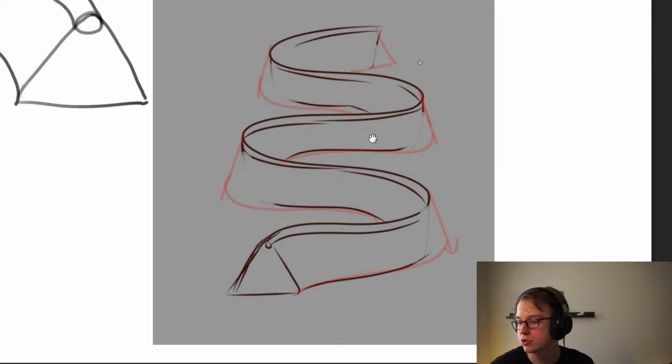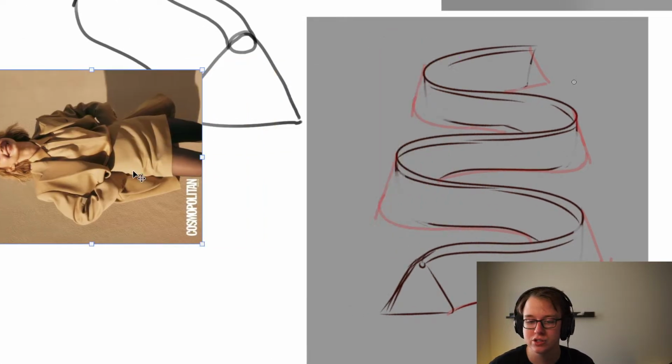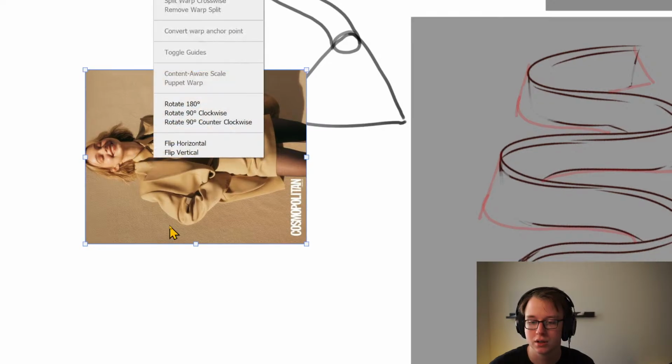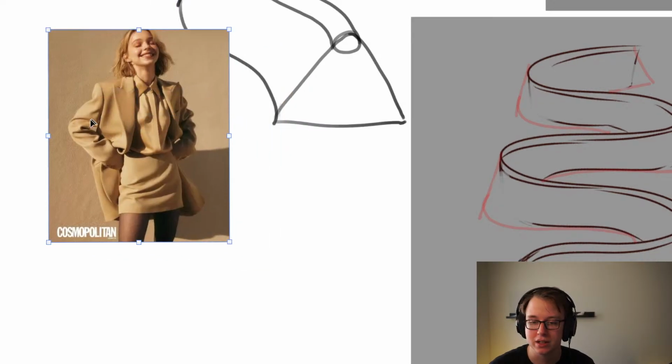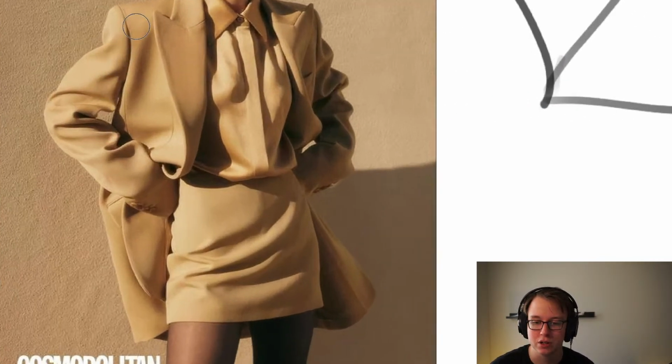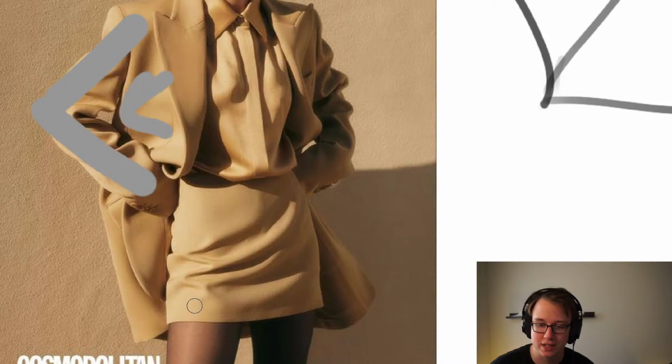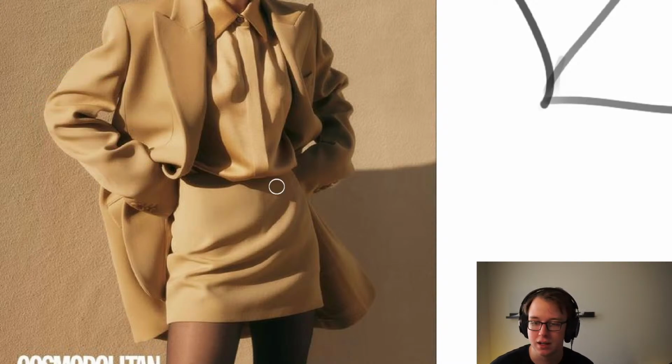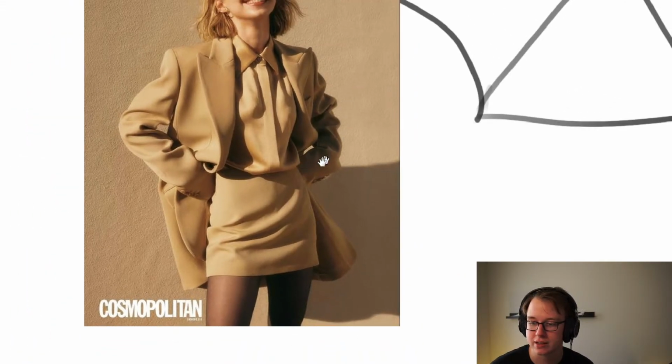Okay, so just to clarify here. Here's an example of some folds that are definitely being caused by compression. What that would mean is, the arm bends, compressing the fabric in here and creating a fold. You can see this on the other side as well.